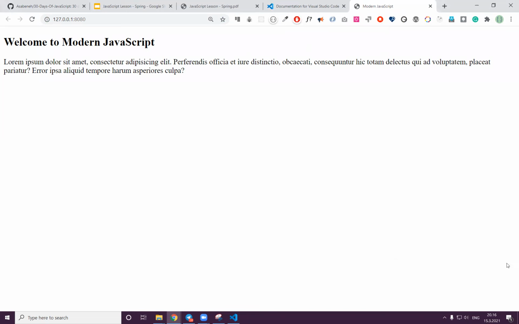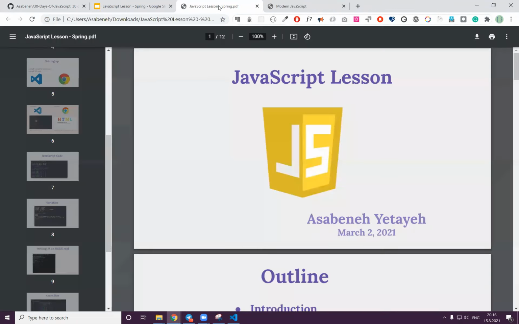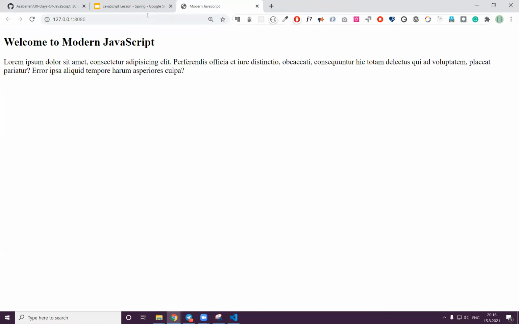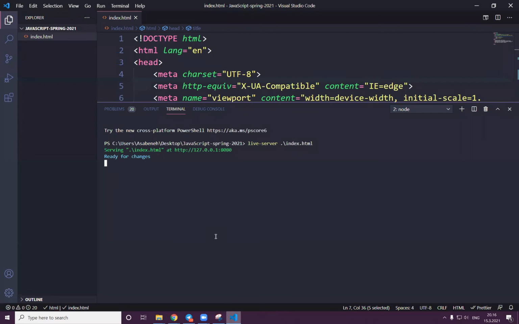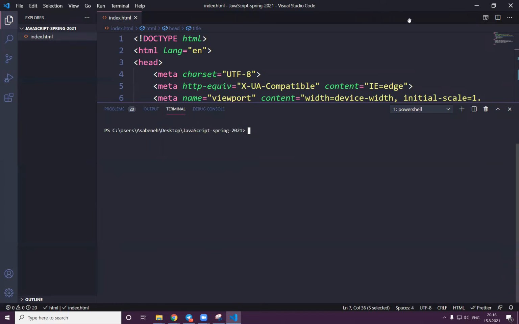Yeah. I think most of the websites say that you just have to close VS Code and open it again, and it should work. Oh, really? If that's the case, I prefer to do that because Live Server is good for everybody to show. I will not do this next time.